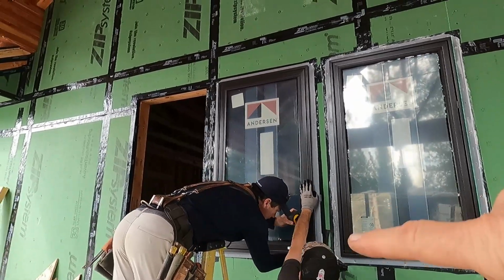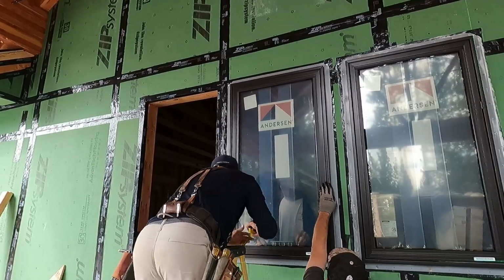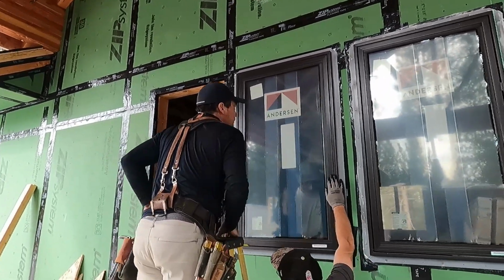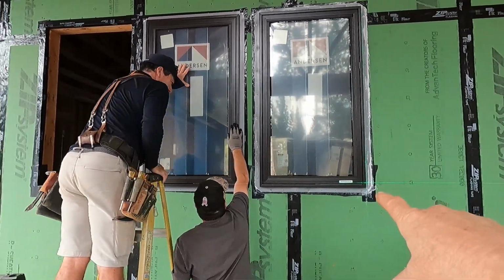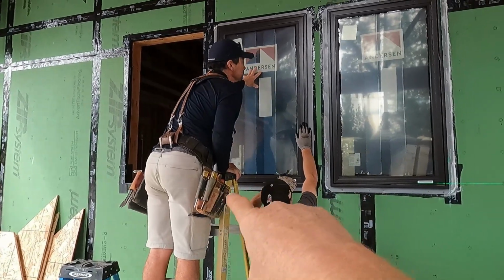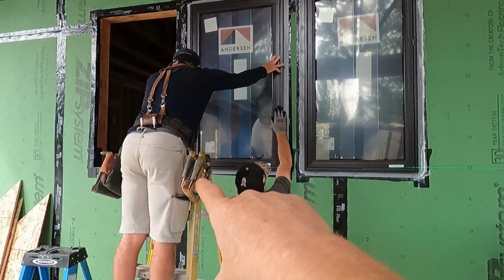And then what we did next before putting in the window is we caulked up each side and across the top. And now we're just leveling everything out, and we got a laser going because we're trying to get all three of these windows at the same height, so all the trim will match up nicely underneath.